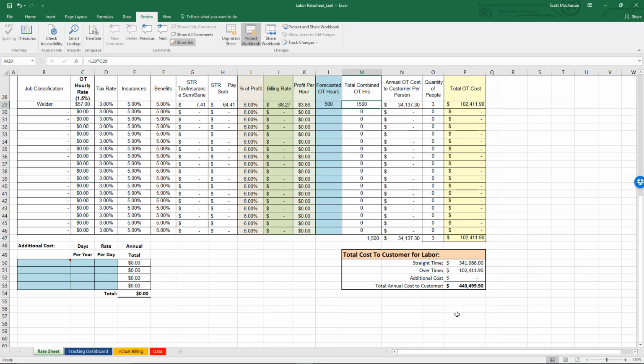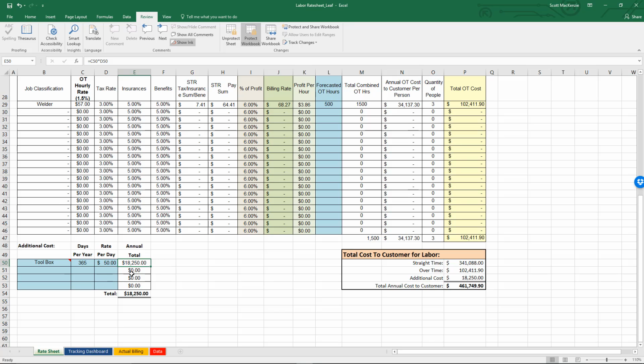Now, sometimes there's some additional stuff that needs to be a part of a labor contract. Let's say we need a toolbox, because we do need a toolbox, and that toolbox is going to be around for 365 days. It's going to be there the whole time, 365 or whatever, however many days it's going to be there. And we're going to charge, let's say, 50 per day. That gives us a total of 18,000 for that toolbox for 365 days, and so on.